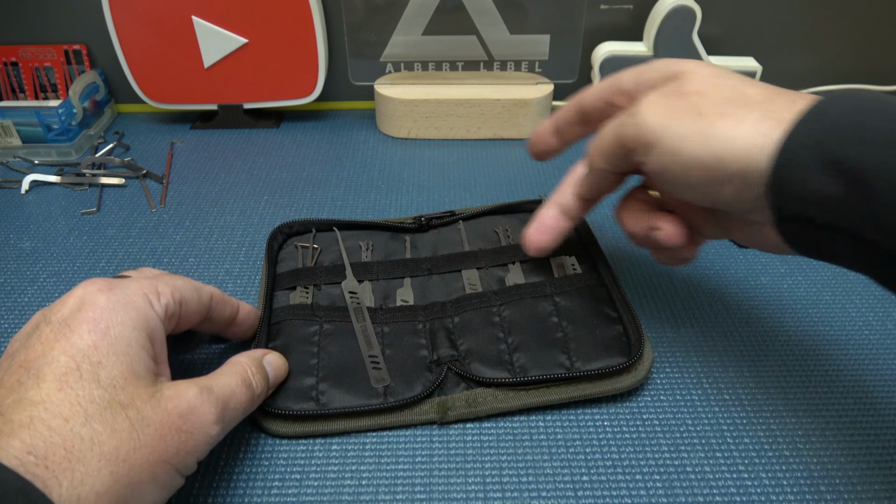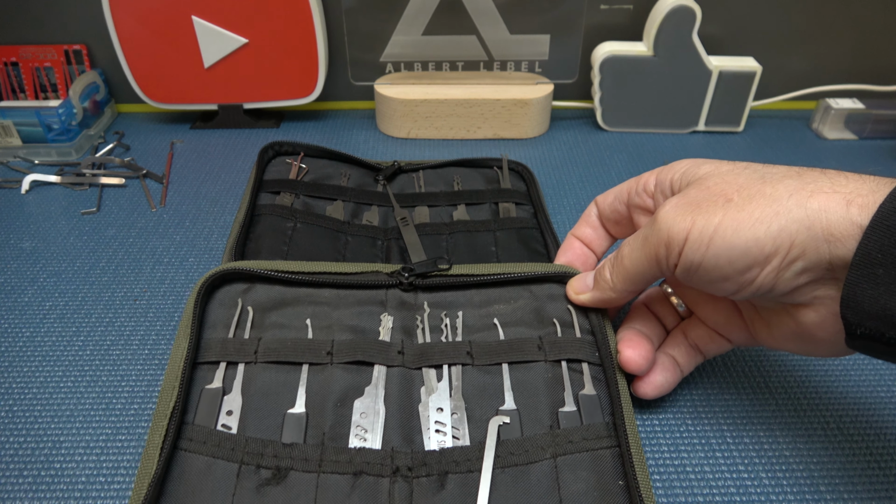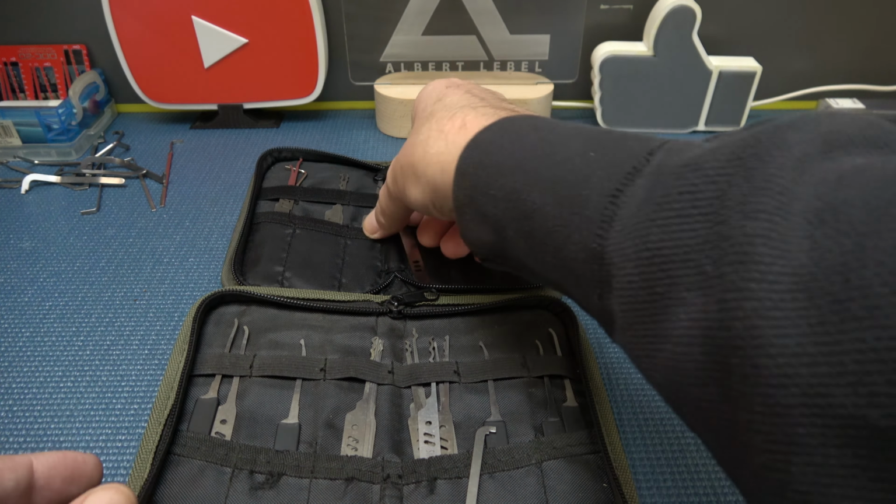It's just ridiculous. So I took some notes down just so I didn't forget to say anything. Once I realized that it bore the name on there, I contacted Lockpick World. I got a response from Chris Dangerfield himself. He let me know that no, they weren't licensed to sell those and that they were fakes. That's why they don't say anything about that on the website. They should not be putting this on the tools.